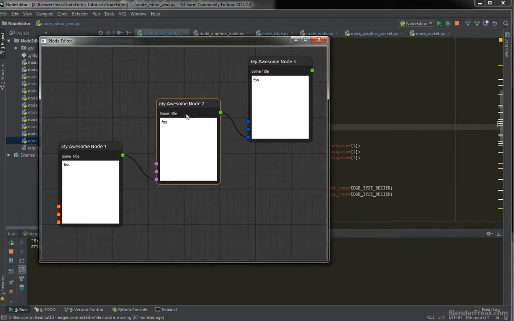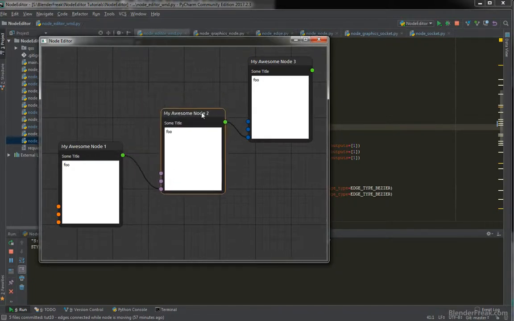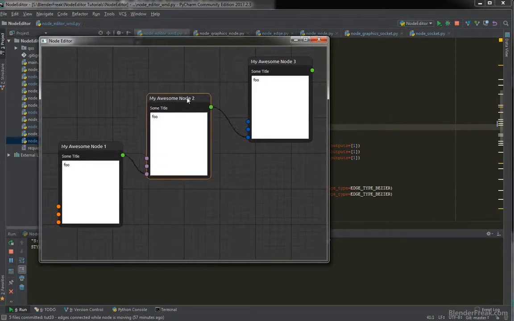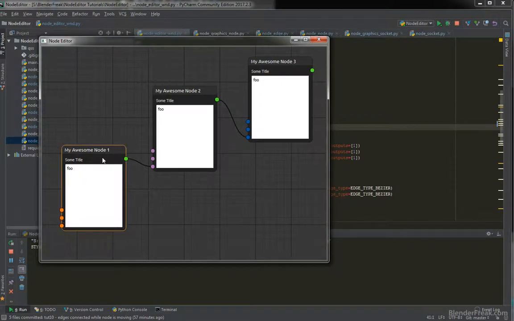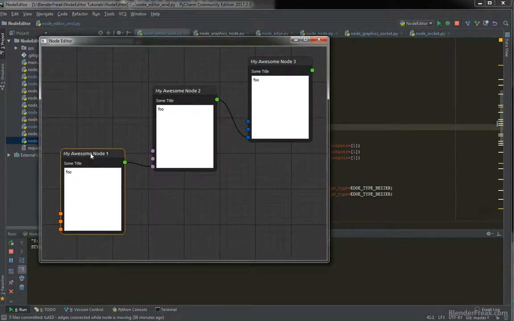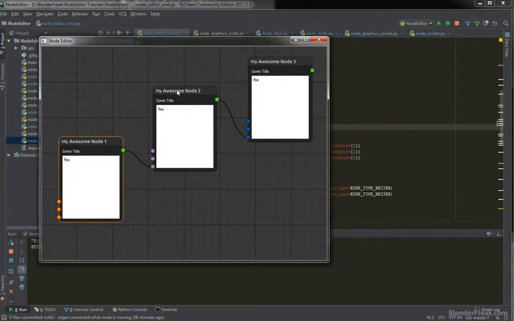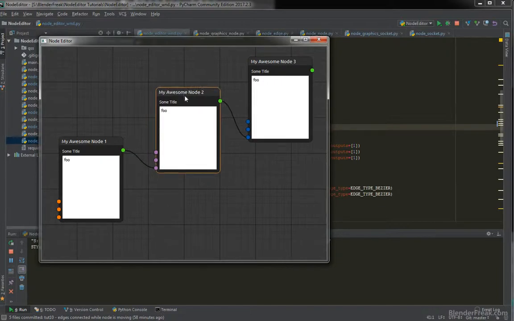We are going to fix our edges or finish them so they keep being connected to the right sockets even when we are dragging the nodes around, and we will introduce some variation in our sockets. For this part, they will be simple. We will keep the circles and we will just change the color. So I hope you are excited, and let's start coding.